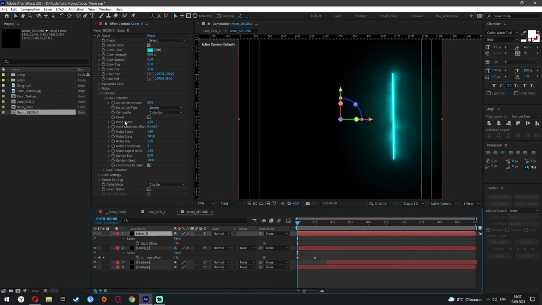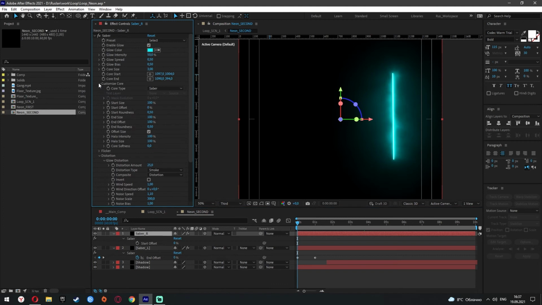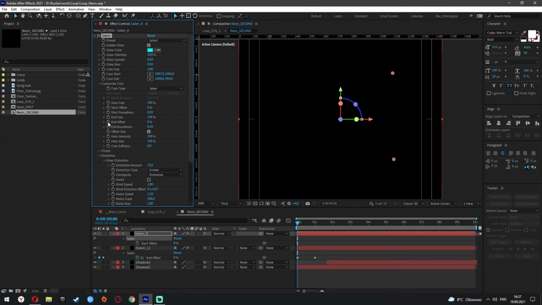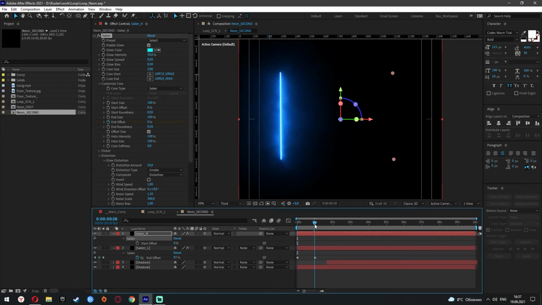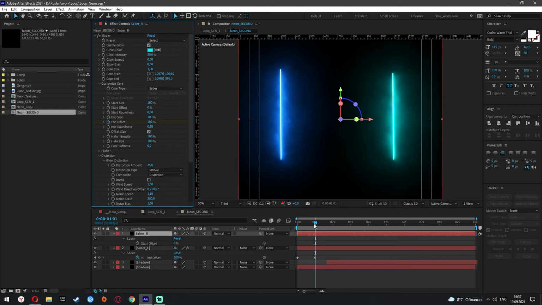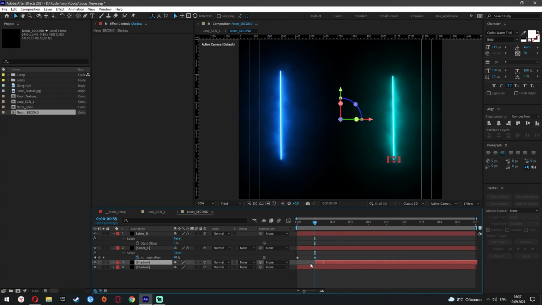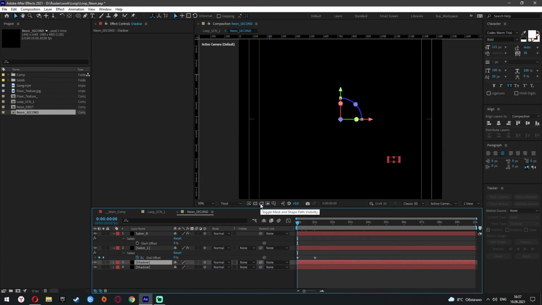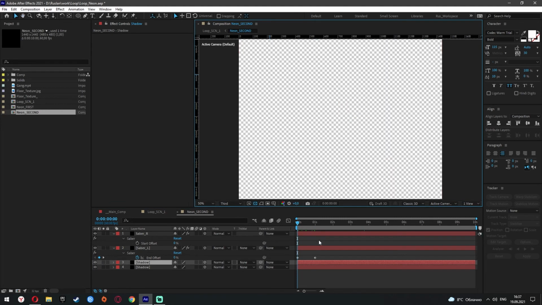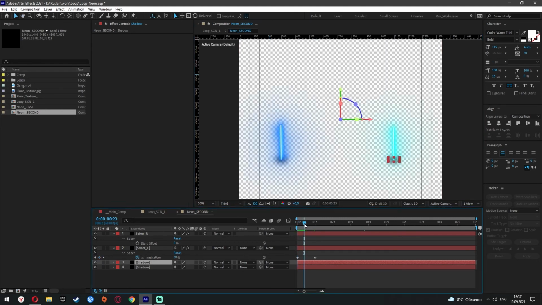Go to right saber and go to customize core and offset from 0 to 100. And add a shadow. Good.